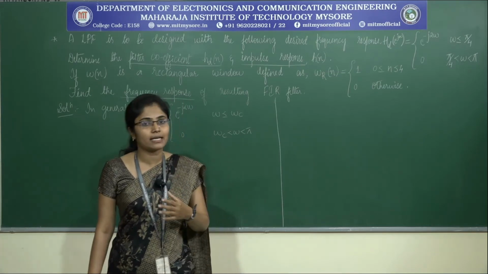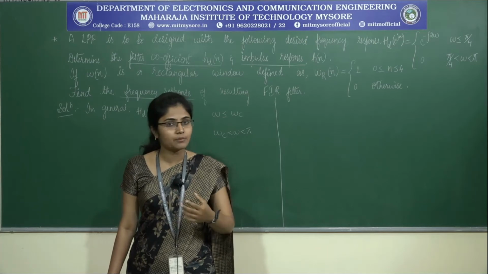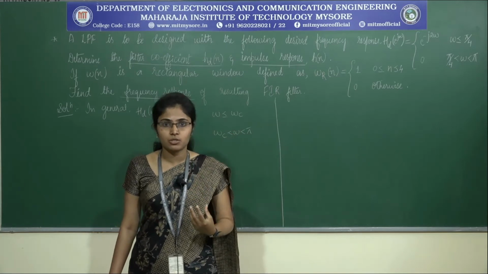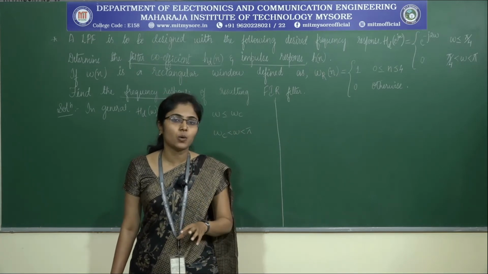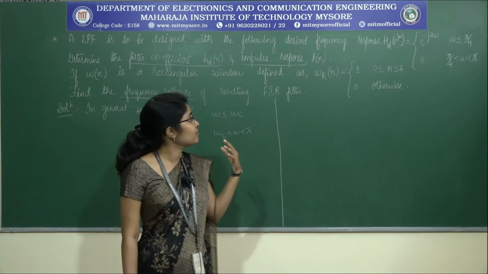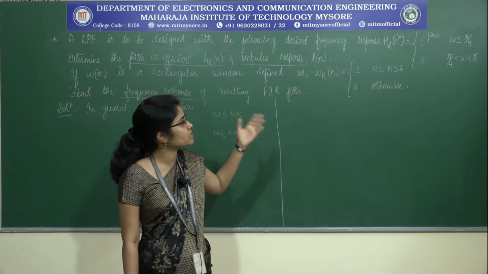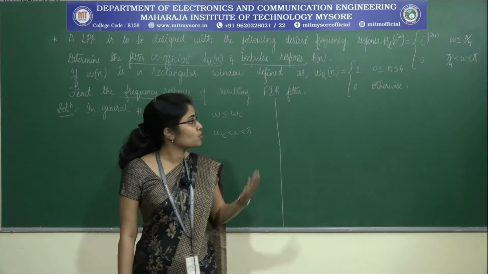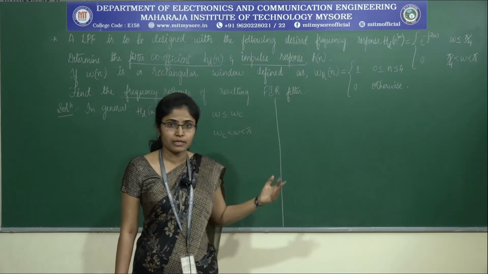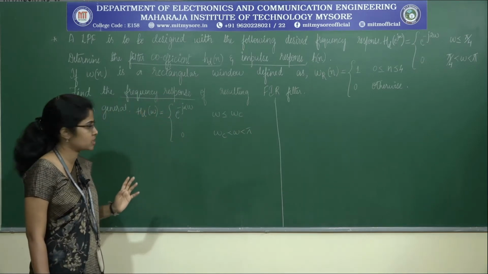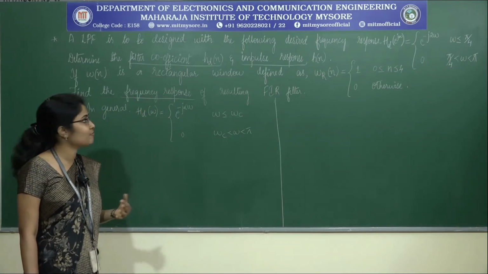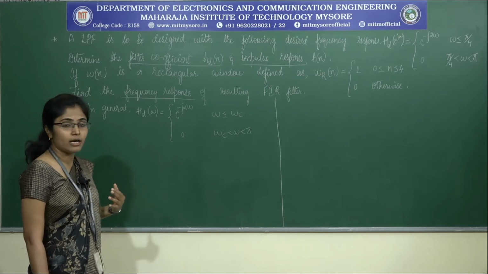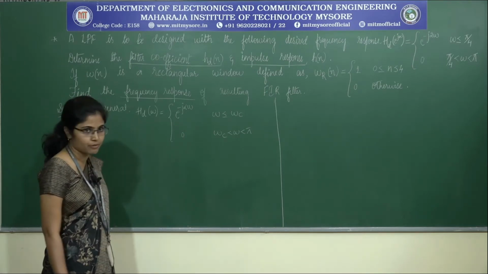So whenever the question is direct like design an FIR filter, it is nothing but you need to find out all these parameters. Here what they have done is they have indicated all the parameters to be found. But in a few questions they just give design an FIR low pass filter for the given frequency response and they give Hd of omega, and they tell which type of window to be used. So based on that we need to simplify. Here they have told you need to find out all the parameters. So if it is only design or if it is specifying all the parameters, it is one and the same. So what I have done is I have written the general equation for desired frequency response.